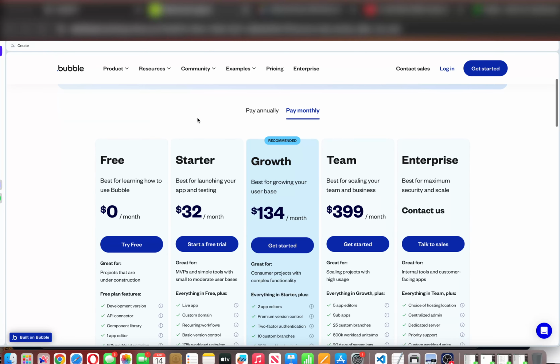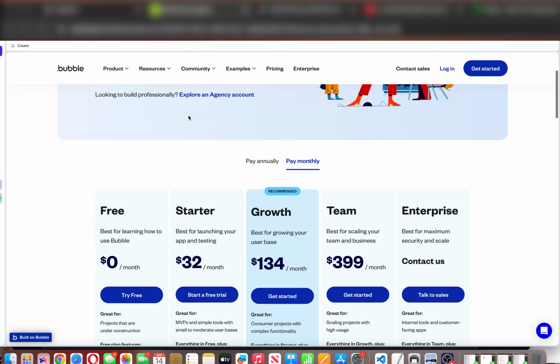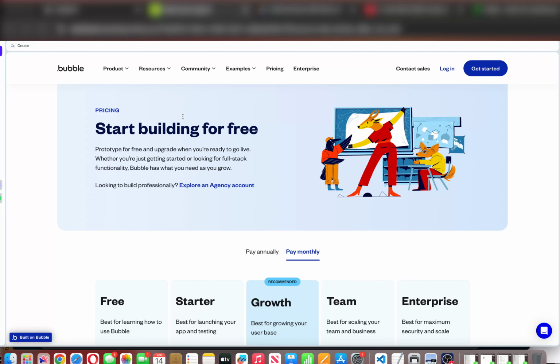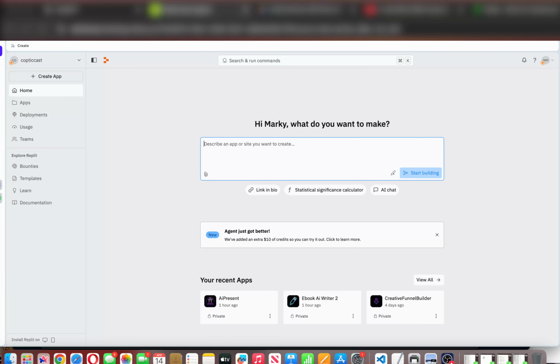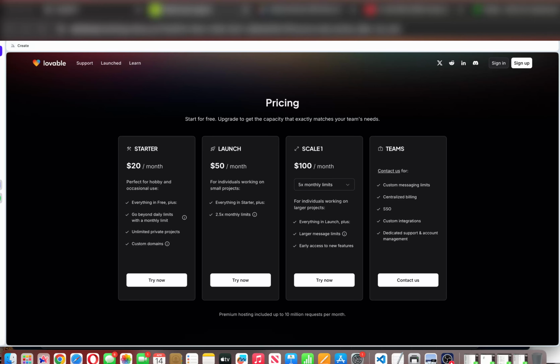But Bubble is just a little bit outdated once again, and the concept of being someone who doesn't need to code to create an app is now pretty much universal with all platforms, not just Bubble. In fact, I would say it takes more technical adherence to utilize Bubble than it does to utilize Loveable or Replit. You might not ever know how to code with Loveable and Replit, and you can still build some sort of app. You might not even know how to read a single line of code. You don't understand what the words are, but you could still build something.